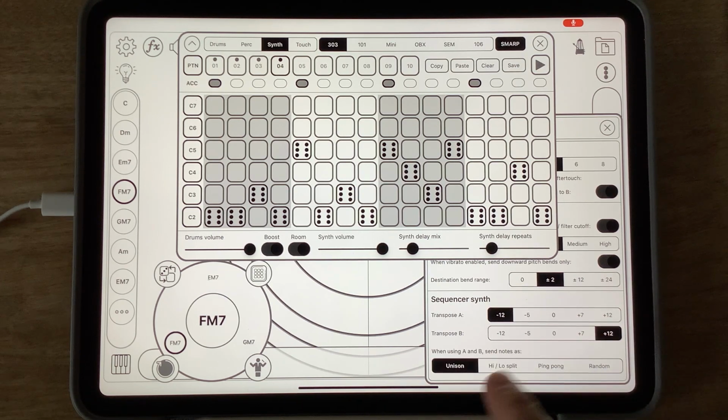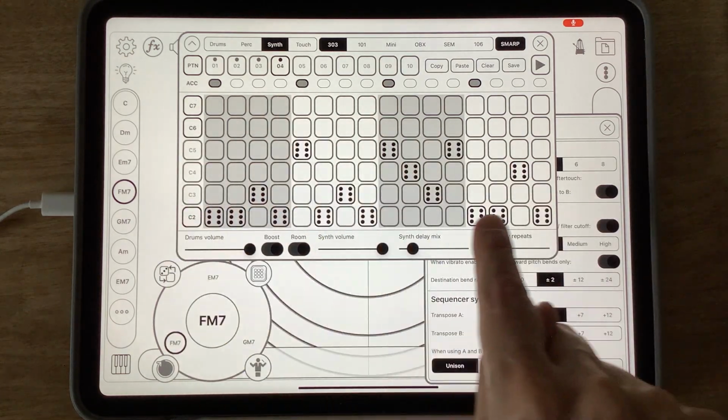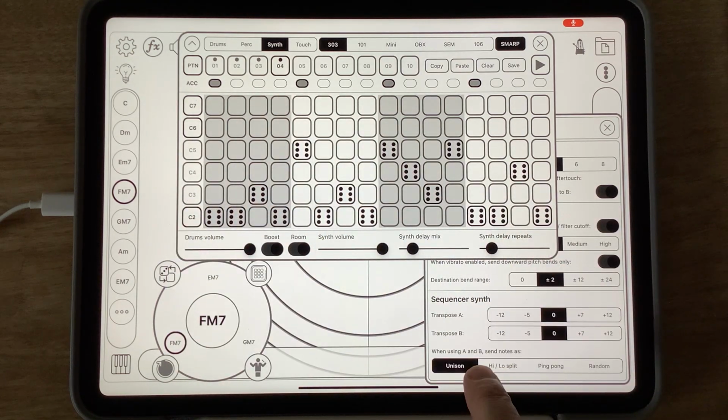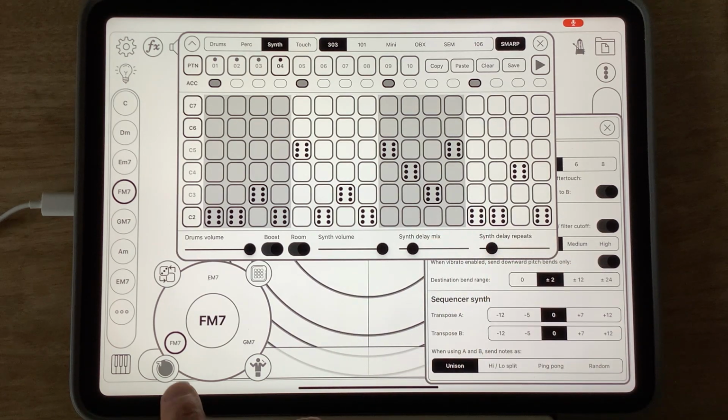If we go into Unison Mode, which I used at the end of the demo, and let's just mute all but the low row there. So Unison is kind of just like everything goes to both sequences now. So if we listen to that, pretty intense here.